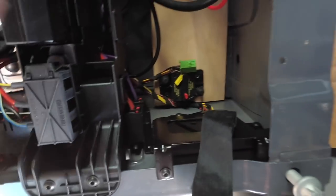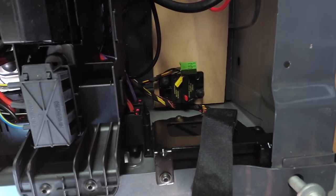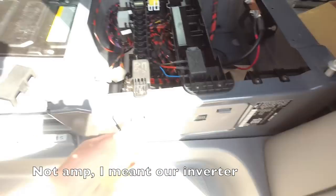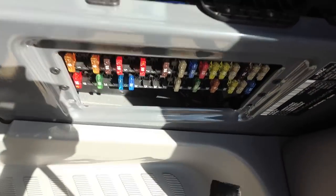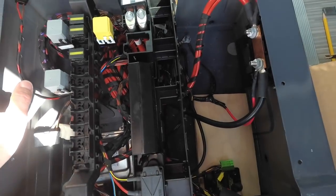The other thing is we're going to put this 60-amp breaker down here, mounting it on a piece of wood, and that'll be our circuit protection for the wire that goes from here over to our amp. That will be accessible through this door. I don't expect I'm ever going to blow that circuit breaker, but if I do, I can reach in through this door and reset it. So let's get the auxiliary battery disconnected.